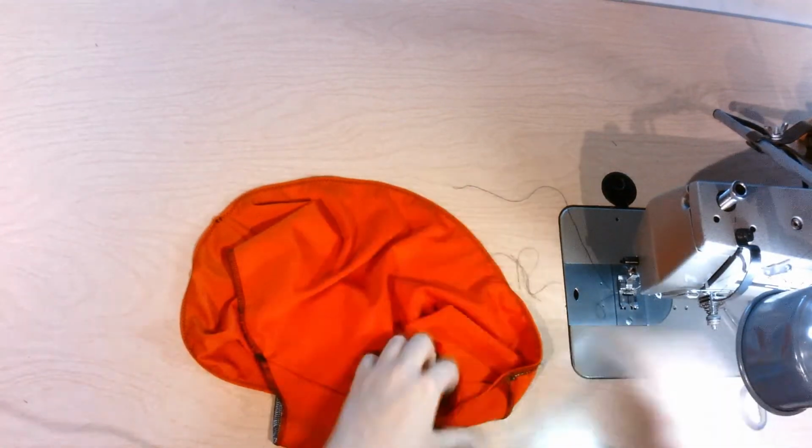Why is my cat yelling? Is it picking up on the camera?